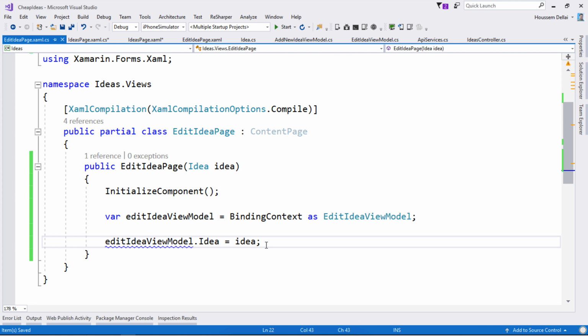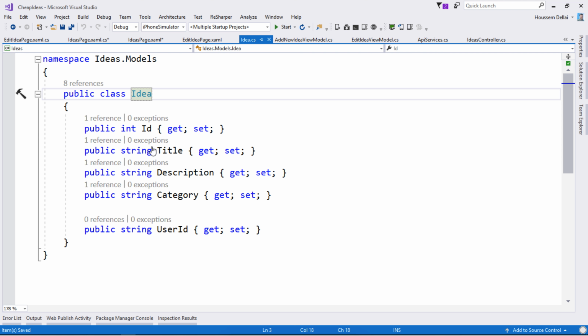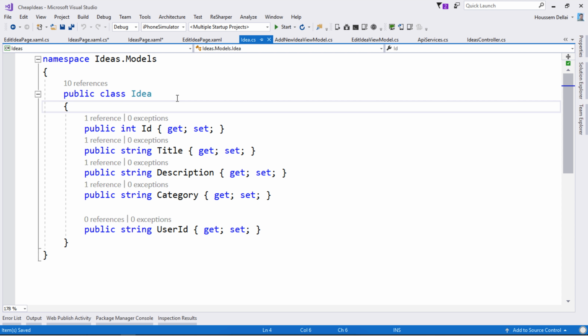But here we do have another problem. The idea object, the parameter right here, doesn't implement INotifyPropertyChanged, which refreshes the values shown inside the user interface.